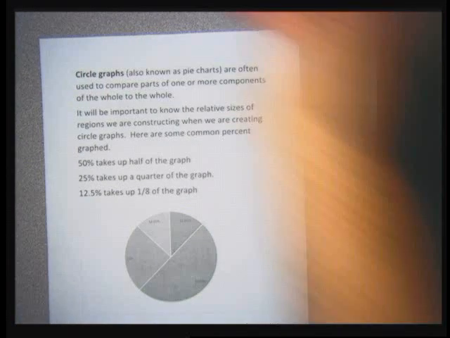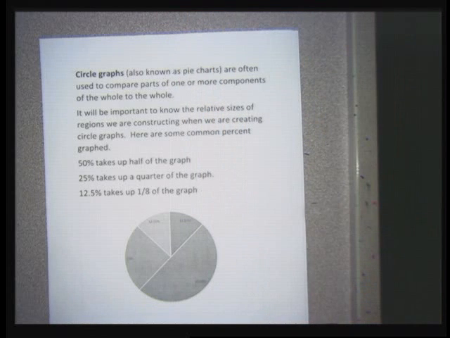Next concepts are circle graphs. Sometimes I call them pie charts. And we're going to be asked from a group of data to make circle graphs. And when you're making circle graphs, you kind of have to know how big of a slice of pie to make a specific region be.